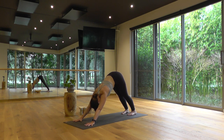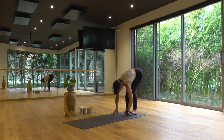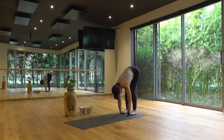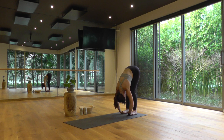Taking your thighs back, driving through your arms, and relaxing your head heavy. With a light bend in your knees, walk your hands back to your feet at the back edge of the mat for gorilla pose. Slide the palms of your hands under the soles of your feet, lightly tipping your weight forward, toes toward the wrist creases. Then gently resist with your hands to feel a nice counter stretch through the back of your wrists. Taking three more slow, deep breaths.